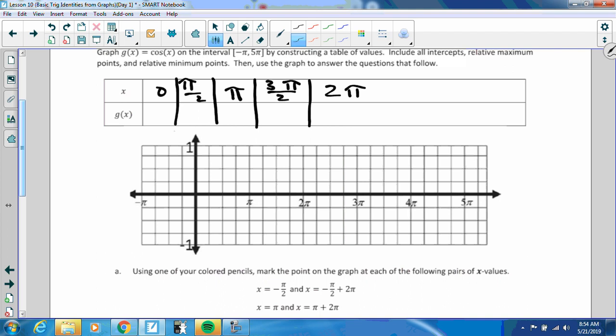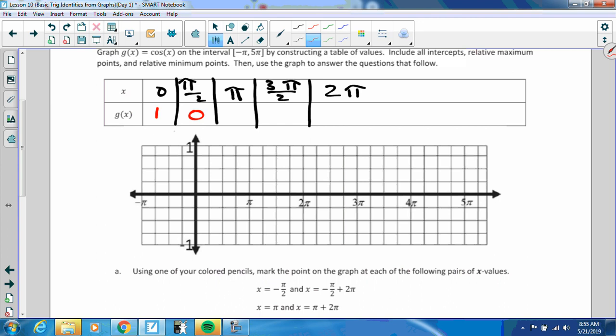All right, so now let's look. Remember, in the unit circle, what coordinate gives me my cosine? 1, 0, -1, 0. So is it my x or my y? It's my x, right? Sine was my y. Cosine's my x. Okay? So when my angle is 0, my cosine is 1. Let's do that in red. When my angle is pi over 2 radians, I'm at a cosine of 0. My x-coordinate is 0.